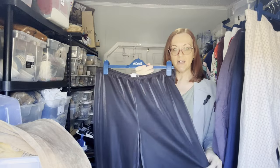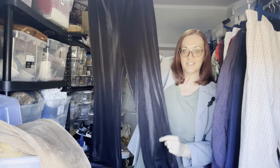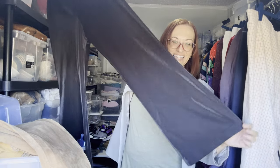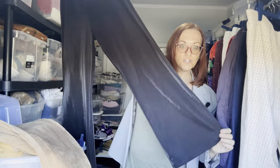These I actually bought myself and they did not work out for me. But they are semi-metallic, and they're vintage Fashion Bug. I don't know if you remember Fashion Bug when I was a teenager. That was the first credit card I ever treated myself to. Was it a treat? We don't know. Size 18-20, Fashion Bug. I would walk to Fashion Bug, and I would always want to get something that I couldn't afford. I think Fashion Bug is maybe either discontinued or maybe it's just online, but I'm sure you 80s babies remember.